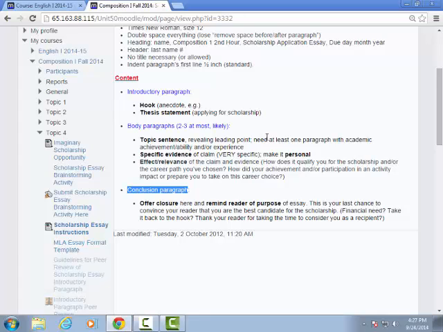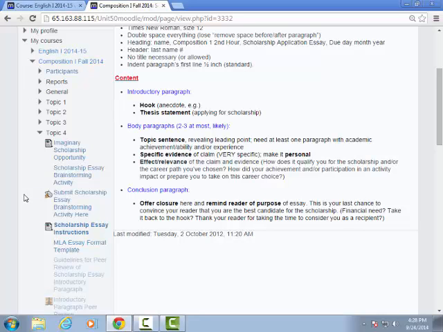And this is also a good place to include financial need. If you don't have a great need, then you just want to maybe imply how it could be helpful. If you are supplying or if you are responsible for paying any of your own school fees, then you can put that here. If you have a very serious financial need, I would consider going ahead and writing 3 body paragraphs and dedicating one of those body paragraphs to a financial need. So in a nutshell, that is what you're going to be doing.